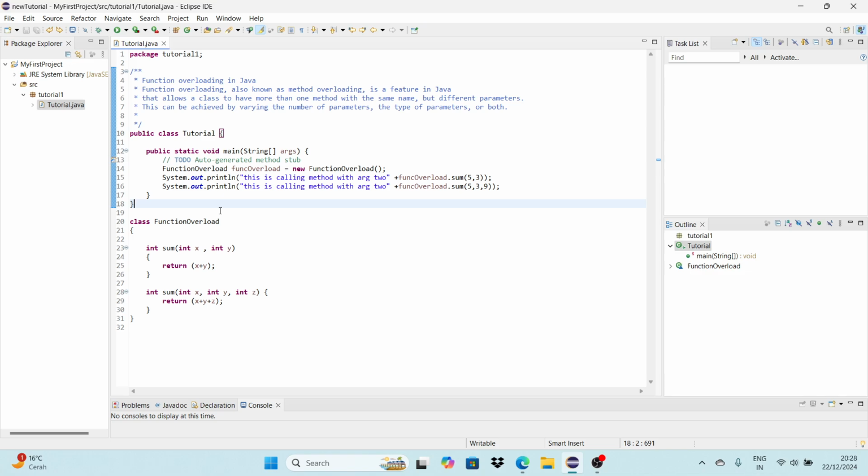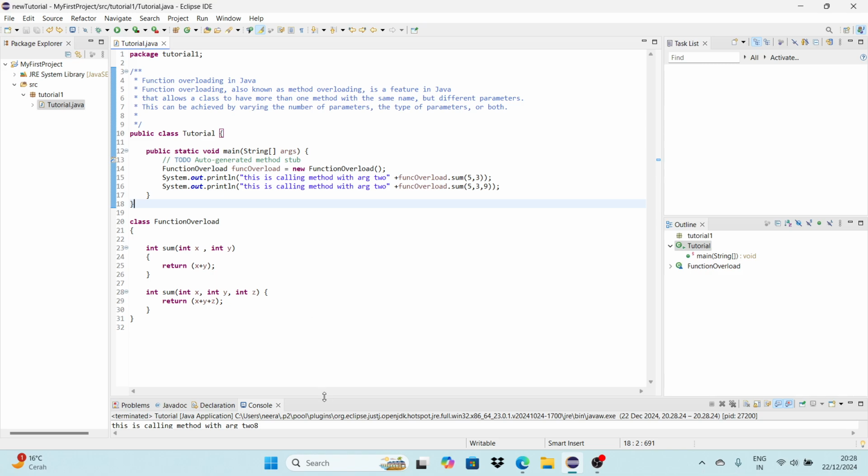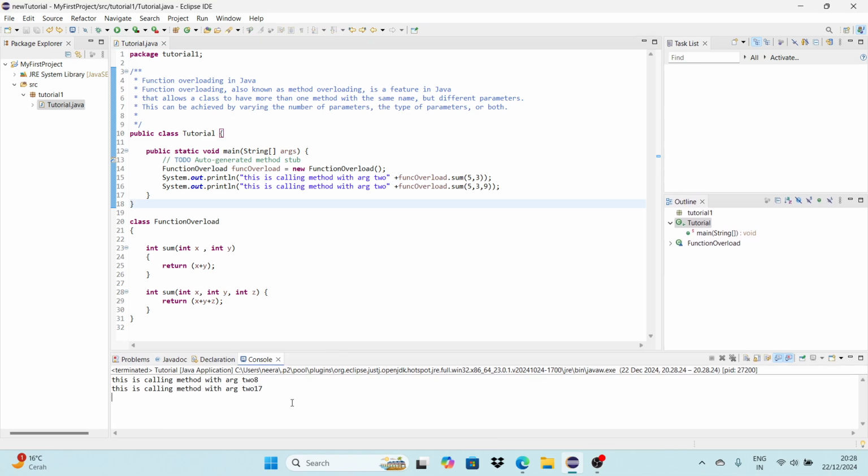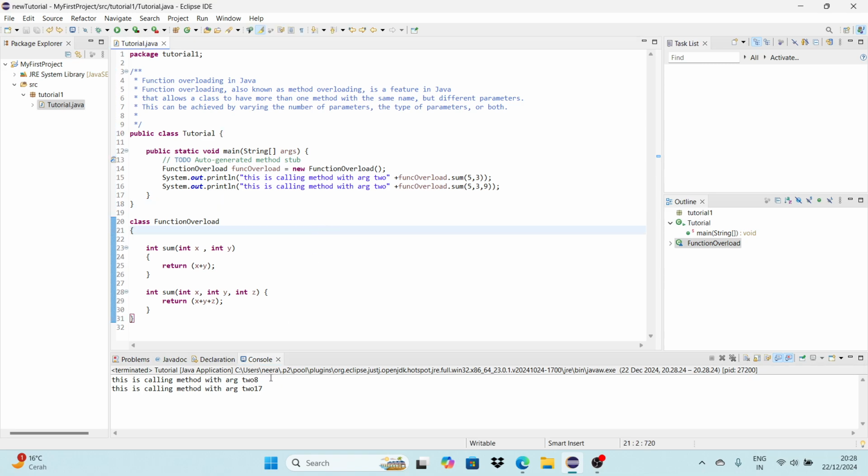Control S and press Control F11. Now you can see in the console. Give the equals symbol and again press Control F11.